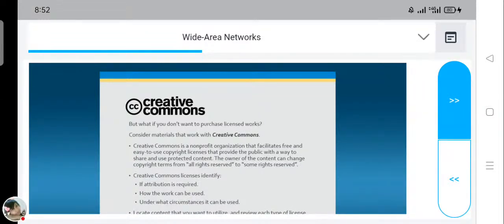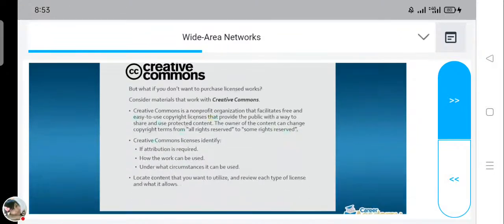So they want to protect their materials, but they also want to extend some rights to other people without charging. So this organization manages that process. They facilitate the free and easy to use copyright licenses that provide a public way to share and yet use protected content. So what happens is the owner of content decides what kind of copyright coverage they want, and they essentially license their work with Creative Commons.